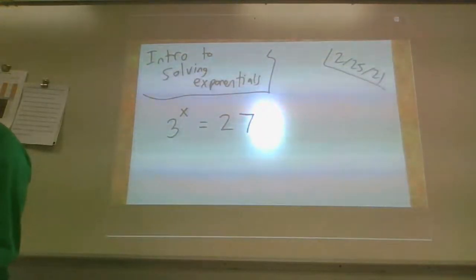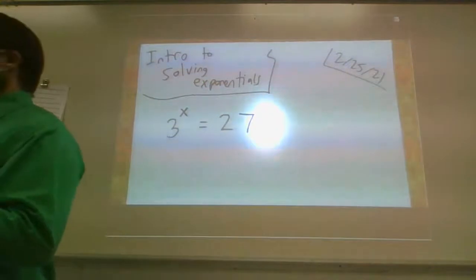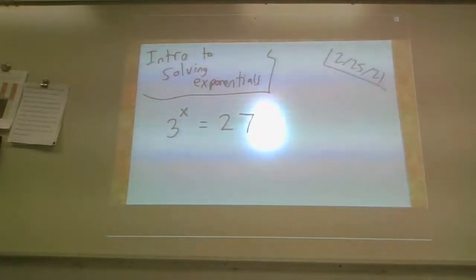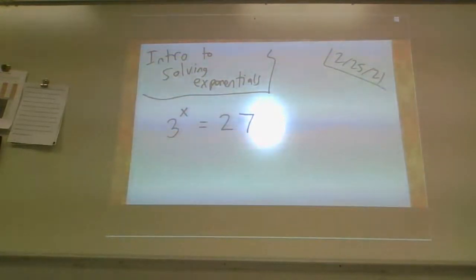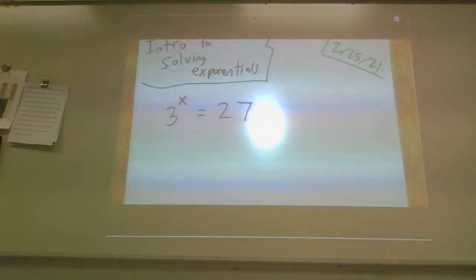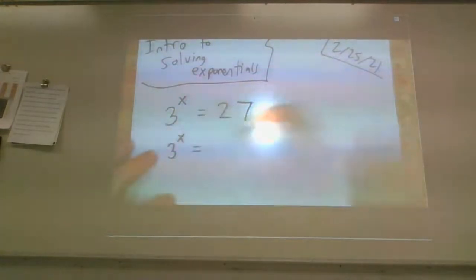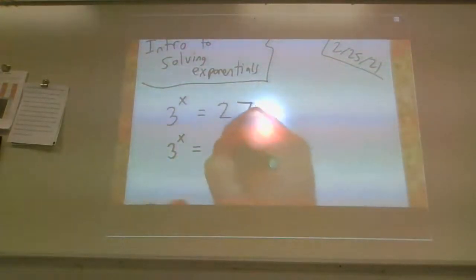Well, you can say it. No, but 3 cubed, 3 to the 3rd power. It's very straightforward to look at something like that and be like, oh, yes, of course. Now, I'm going to write down a little bit more than just x equals 3. I'm going to change that 27. 3 to the x equals 27.